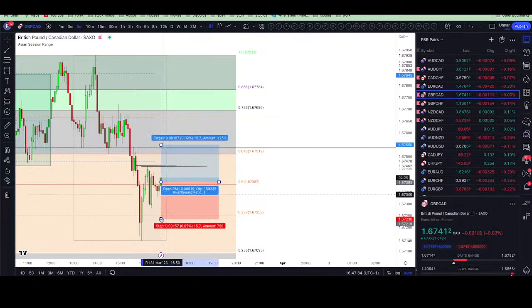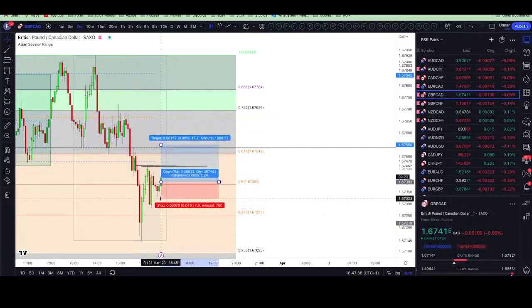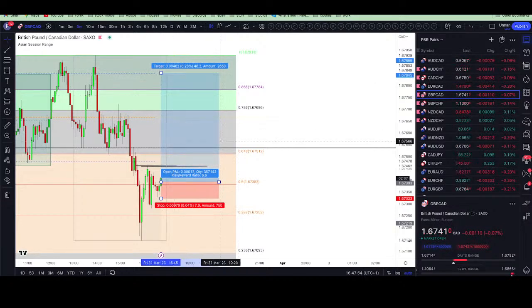Long. And then if you really wanted to be a scalper, just put your stop loss here. So about 7 pips right there. And then you got your take profit 1, which is the Asian low, so it's only 8 pips. Take profit 2 is the Asian mid-range, which is 27 pips. And then I don't know if it'll go this high, but take profit 3 is there.